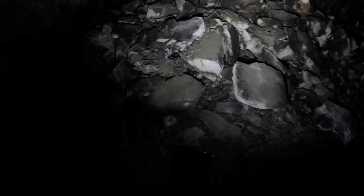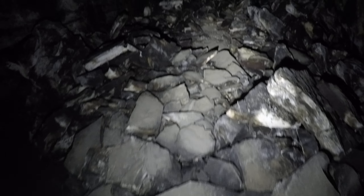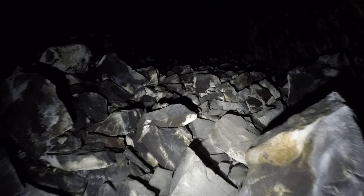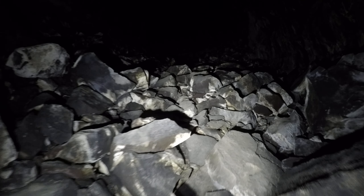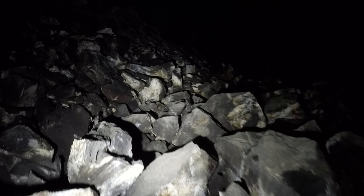There's a cool hole in the floor — just gives you an idea of what's underneath us. Wow, the ceiling here is at least 50 feet tall. I need to get a laser rangefinder so I can just point at the ceiling and tell you for sure. That'd be neat.